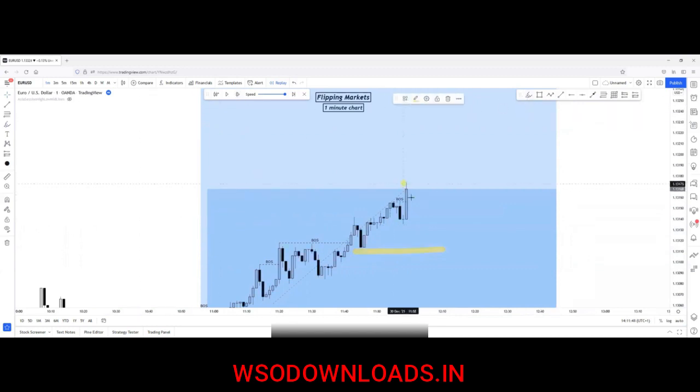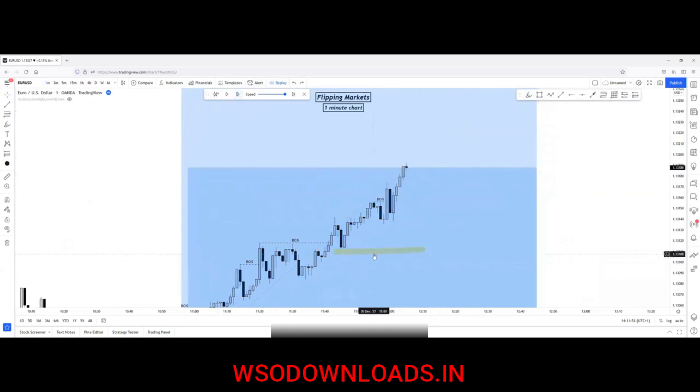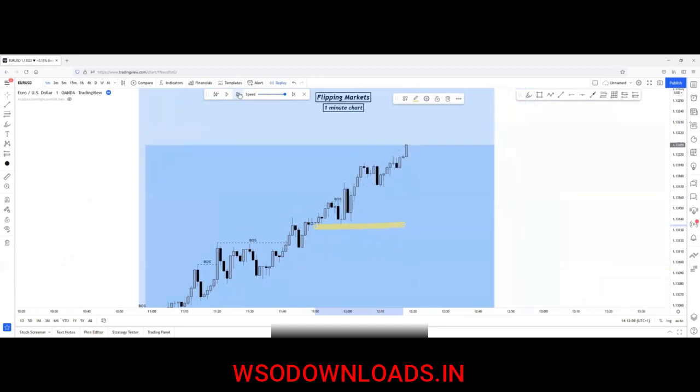If price breaks another structure to the upside, I will just place my stop loss below these lows. Let's see what happens. Pullback happened, and another break of structure happened. So I will just place my stop loss below this line. Okay, let's see what happens. Another pullback, another break of structure to the upside. We can do the same. We can keep our stop loss here if we are afraid of the liquidity, but I see no liquidity here. There's no double bottoms. This could be just a small pullback. So I'm placing my stop loss below this level.